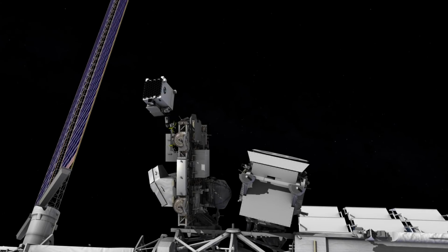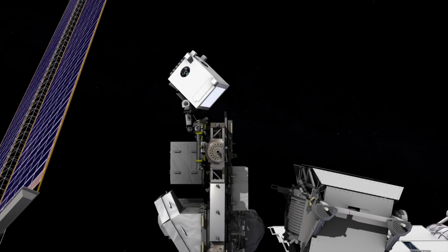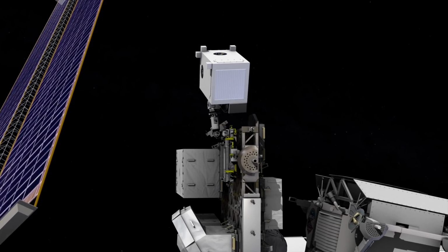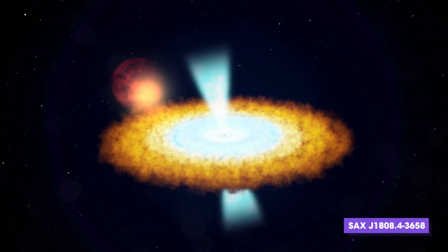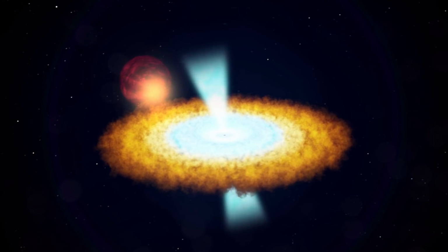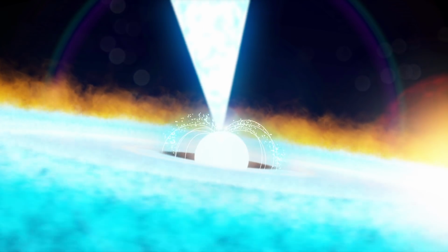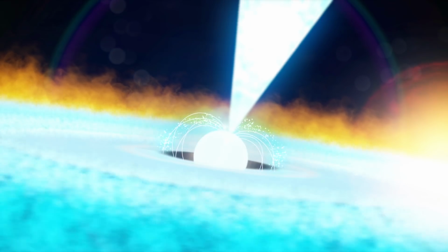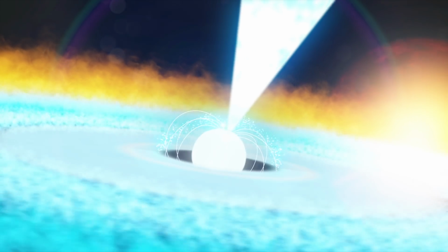On August 21, 2019, NASA's NICER telescope on the International Space Station observed its brightest X-ray burst to date. The flare-up came from SACS J1808, a binary system about 11,000 light-years away. Here, a pulsar, a rapidly spinning neutron star, draws gas from its companion, an object called a brown dwarf that is larger than a planet but less massive than a star.